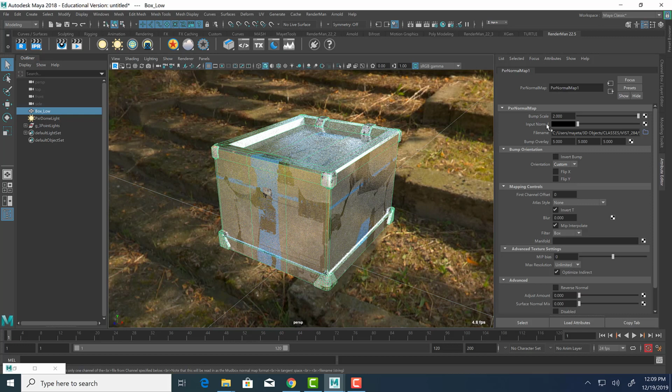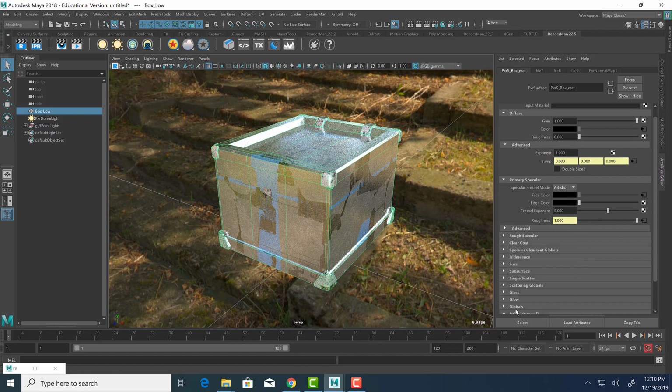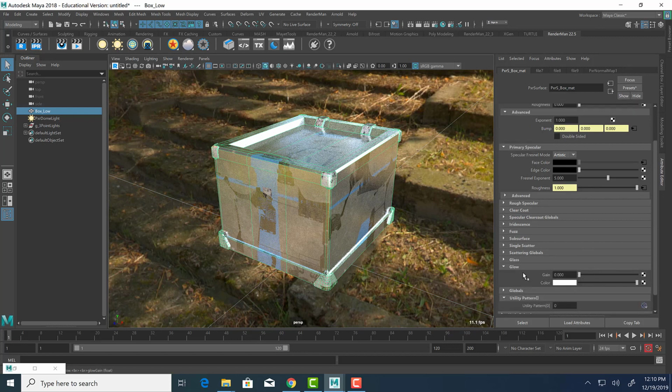All right, let's look at the emissive channel now. So let's go back here. The emissive channel is going to be in a slightly different place for the Pixar Surface node. So we're going to have to go to the glow here. Now, if you want to add your emissive, you would add it to your color channel, and then you would up the gain to see it. So see, as you up the gain, you up the glow.